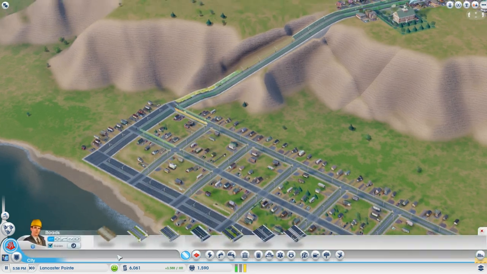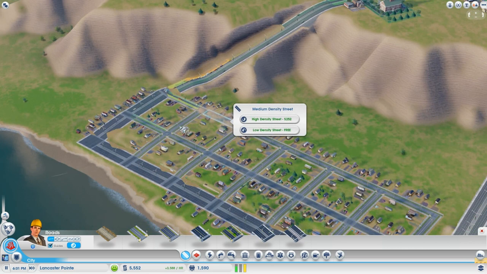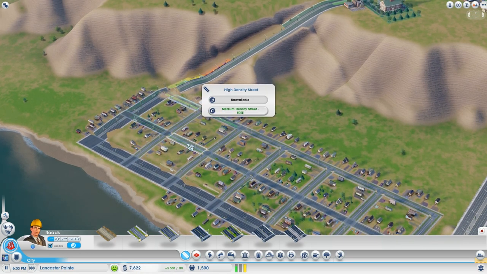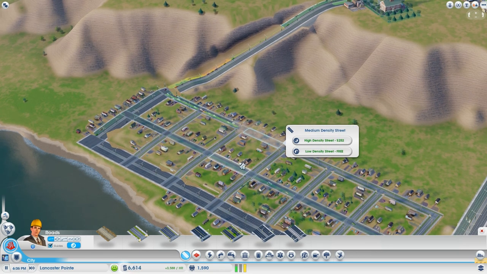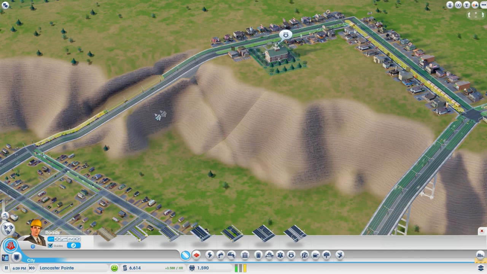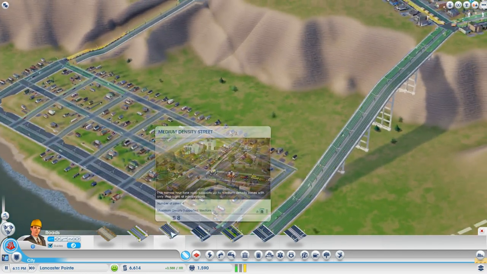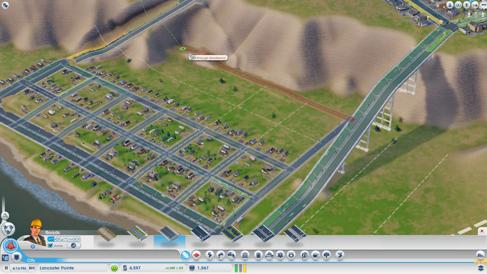Okay. What I want to do first is upgrade this road to a medium density street, this one as well. This one, in fact, falls to high density for the ones that connect. That one, medium density, medium, and that should be okay. It seems that the traffic problem has been fixed, most definitely by the creation of this second road. So we now have a nice little loop down to our residential zone, which is good. It's what I wanted.